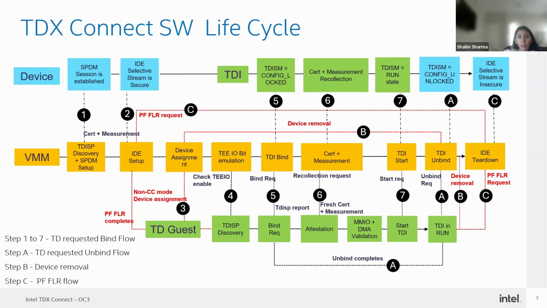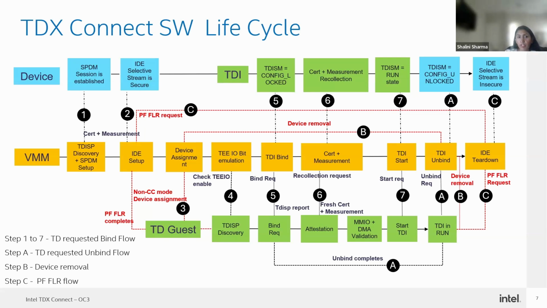There is another scenario where the guest may want to perform an error recovery on the device through a VFFLR. So in that case as well, since for a TDISP device, VFFLR will transition the device to an error state, it is required that the device is first unbound from the guest and then rebound for successful completion of error recovery. So this basically explains the TD initiated bind flow.